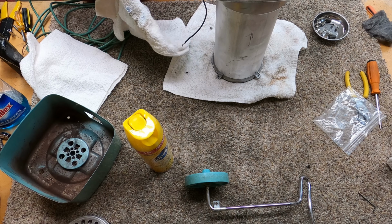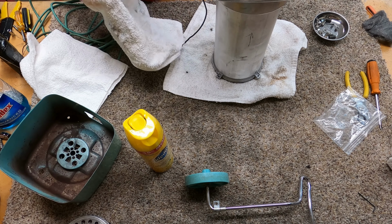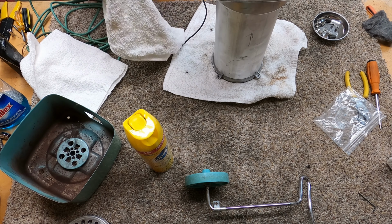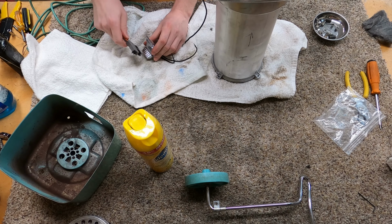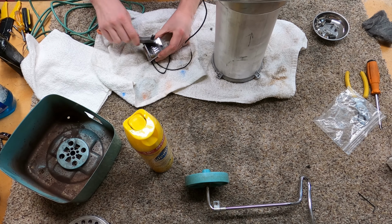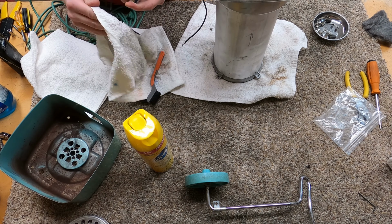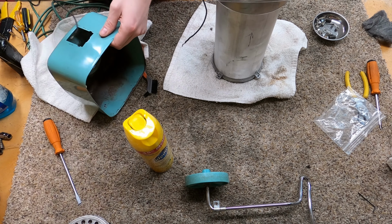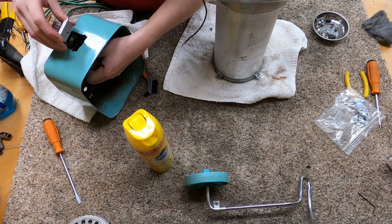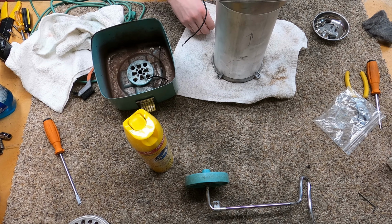This might just be dirty from years of nobody touching it, detailing it. This chrome really should be good to go. Yeah, it sure is pretty good to go. I think the appropriate solution actually is just going to be a toothbrush and some Windex. Yeah, that's as shiny as it needs to be for a switch. And that just goes in there, and then there's just one little screw and bolt that holds that in place. That needs some WD-40 on it first though.